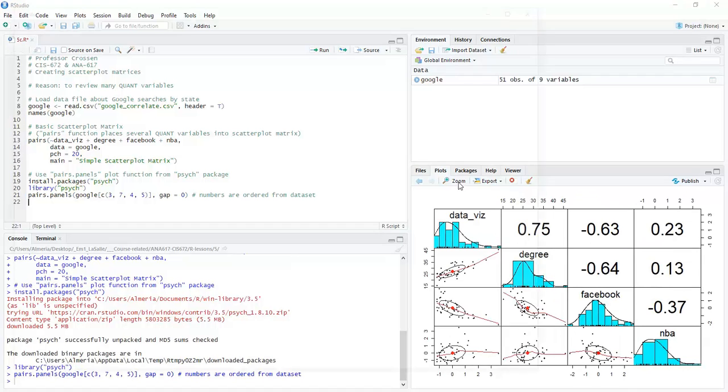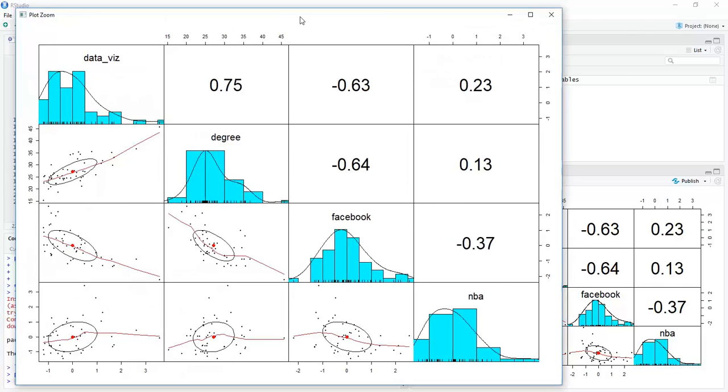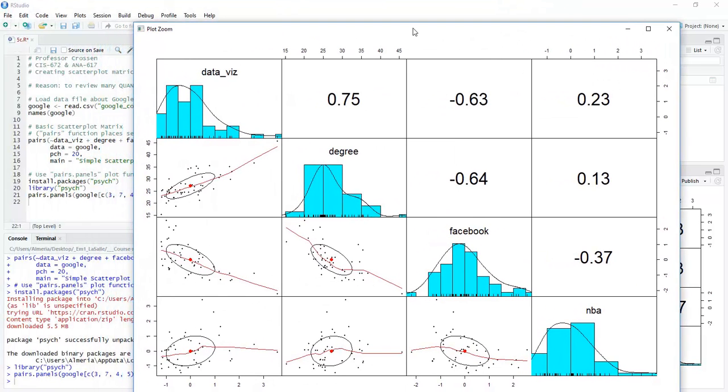Let's zoom in on this and look at it a little bit further. You can see it's the same information but visually a better understanding. We can see that the variables are heading down the diagonal again, and now we have histograms in each one of these. We also have a line, and that overlay on the histogram is a kernel density estimator. And for those who have a Linux or Unix background, you know what a kernel is.